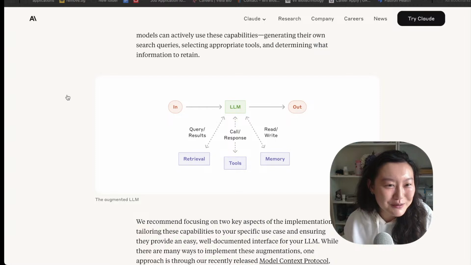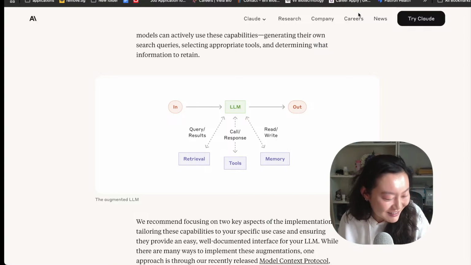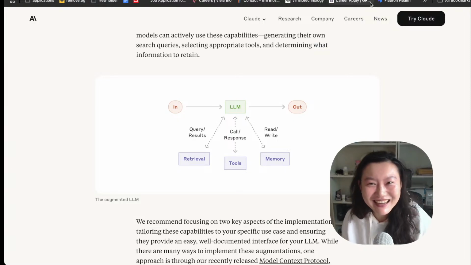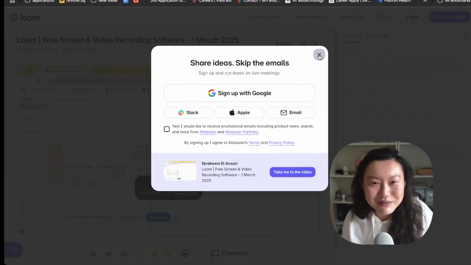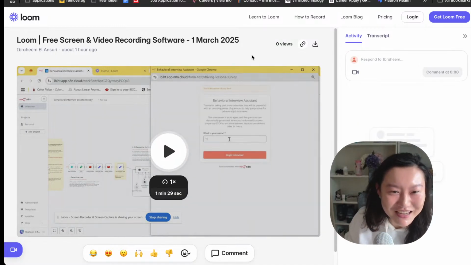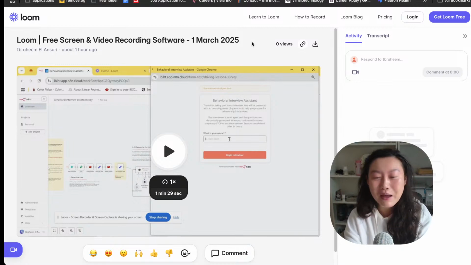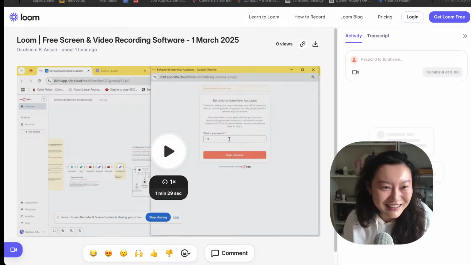Okay, let's actually look at Ibrahim's thing. He recorded a Loom. Ibrahim, I hope you did not do something bad. Ibrahim, if you're watching this, can you text me? You have like 1 minute to text me if you don't want me to show this publicly right now because you did something bad. Is there something that you said that you would not like everybody to hear? Because if you do not text me within the next 10 seconds, everybody's gonna hear potentially what it is that you said. Okay, let's wait 10 seconds to see if Ibrahim will text me about what he may or may not want me to say.